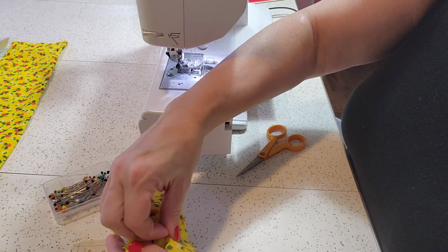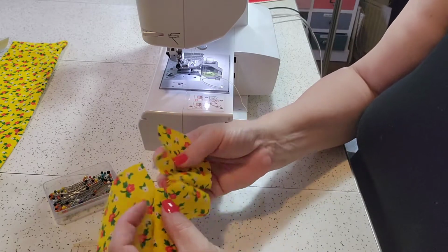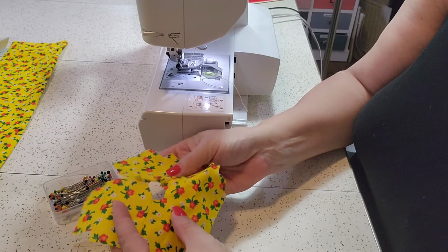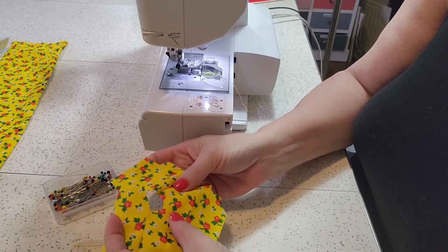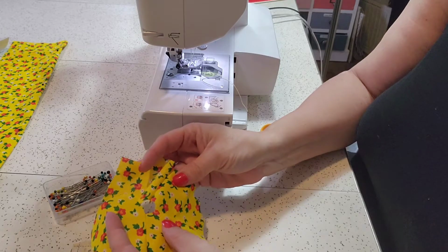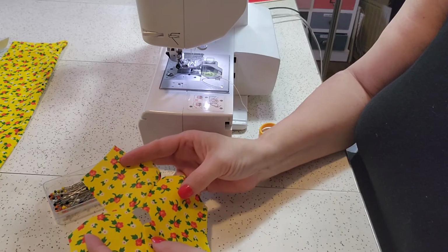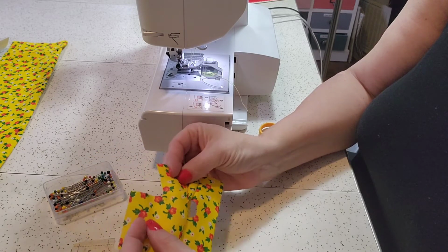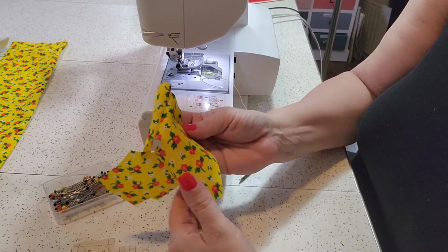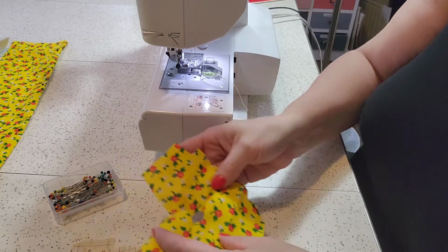Okay, so if you notice, our bodice pieces will now look like this. If you were going to sew baby rickrack or any kind of trim on the front, now is the time you would do that, and then you would catch it in the seam allowance at the top here. So the next step would be to make the darts at the waist, at the back, and then fold over the sleeves and hem that.